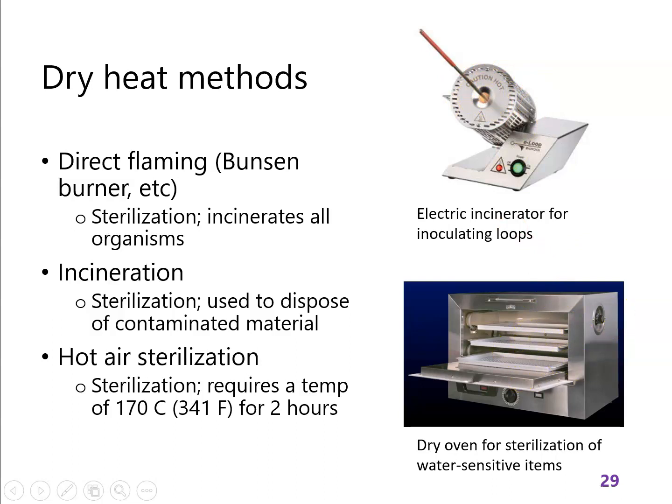Like you could have a sterilization oven for surgical tools or something like that. I don't actually know what they use on surgical tools. It's been a long time since I've read about that. But you could use this to sterilize metals that would be damaged by an autoclave, for example. But you would have to use much higher temperatures, like 170 Celsius, and much longer times, like 2 hours, compared to 120 Celsius and 15 minutes in an autoclave. But yeah, incineration using an actual fire will sterilize anything.